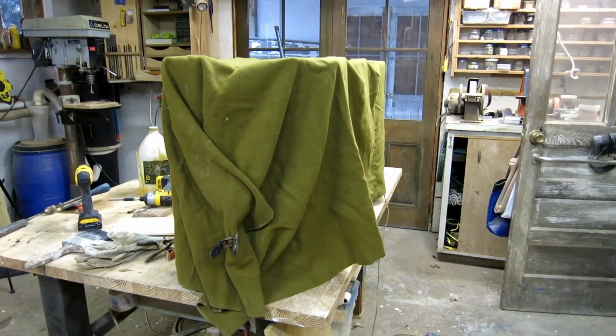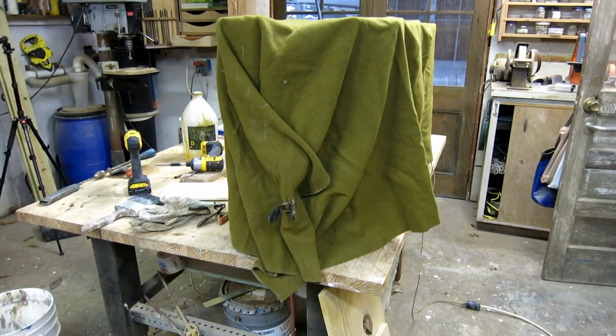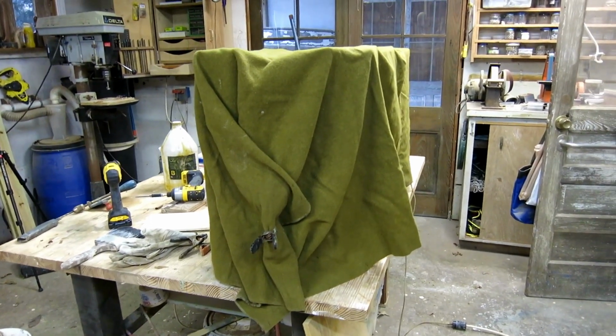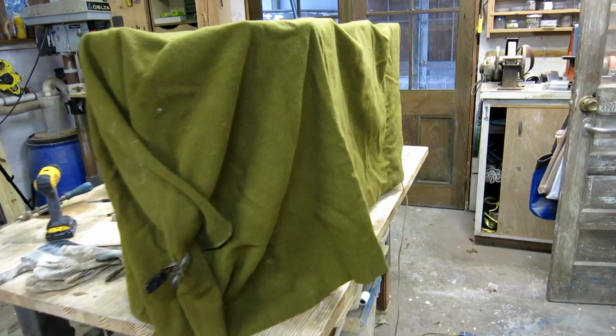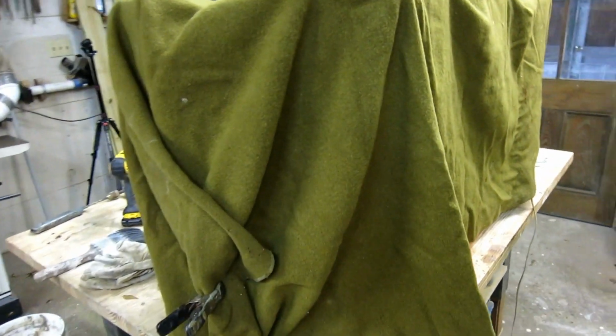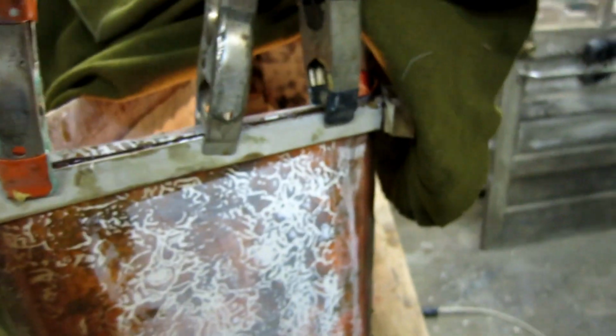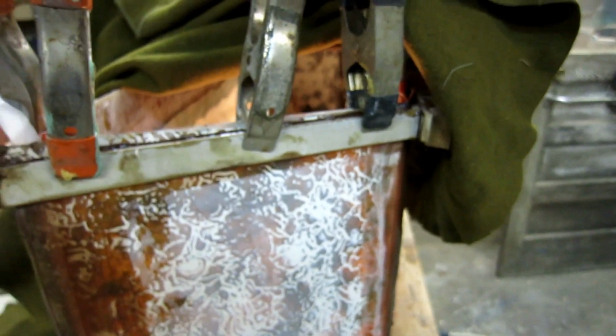On my box build here, I've been battling some low temperatures and some incredibly slow setting epoxy. So I do the epoxy work and then I cover it at night with a blanket, and I have a light bulb in there. And not crazy about this. I'm kind of scared of a fire, but that's what I've been having to do to get it to cure. So it's cured up good. So another day, a little more epoxy.